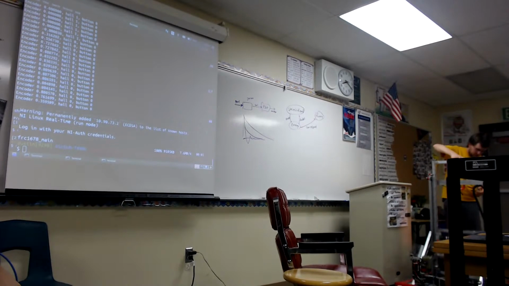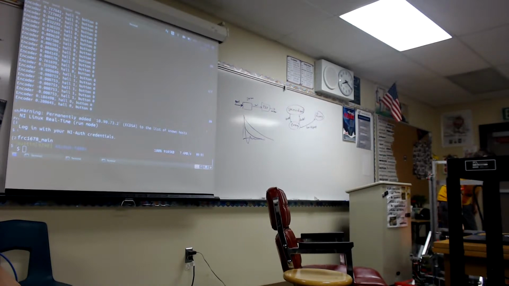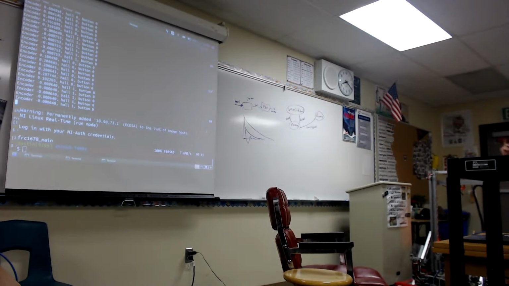We got that, and then, oh, Hall effect. So it's 1 because we're down. It's 0 because we're up. Okay, that's good. So here we're validating our model, right? Trying to make sure that what we programmed, or how we thought the robot worked in our simulation, matches reality. Because if that's not true, we're going to go slam this into a limiter.